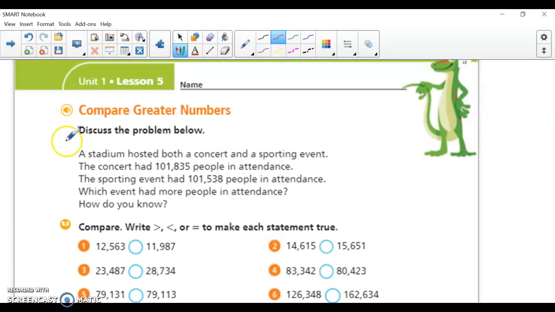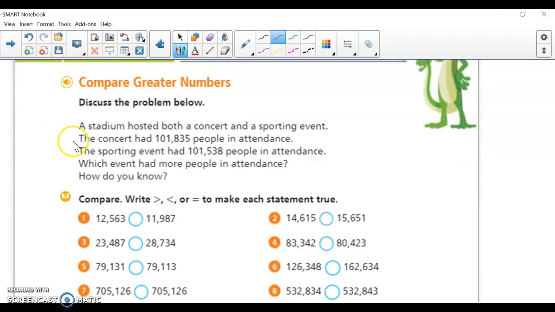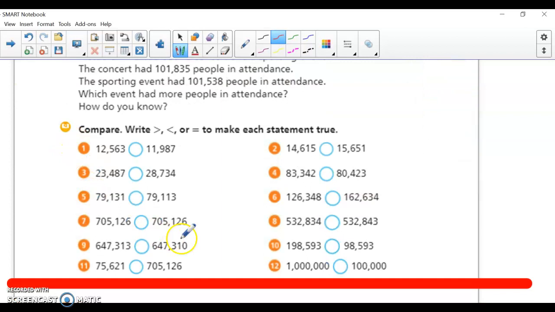Okay, now your job. This is page 15 in your workbook today. So I want you to work above the red line here. So just 1 through 12, using greater than, less than, or equal to. It's really important that you pause the video right now before we get into our next concept of rounding. So pause the video, try and do questions 1 through 12. If you need help, check back in with your teacher. If you're at home, go to the Google Meet. If you're in class, talk to your teacher. All right, 1 through 12, and then start the video again.